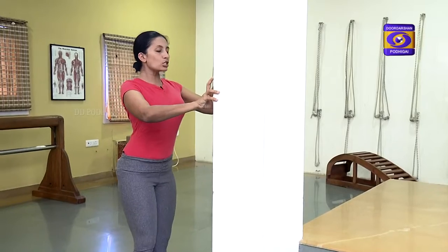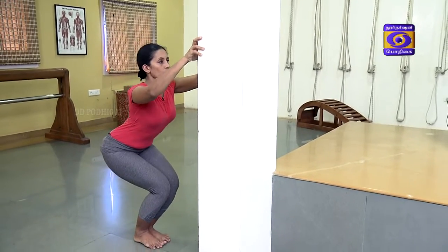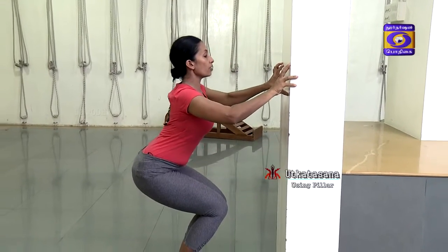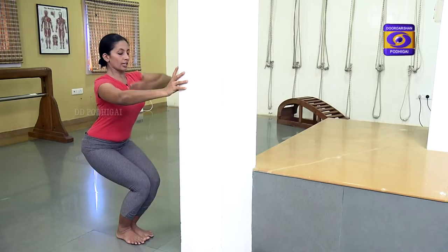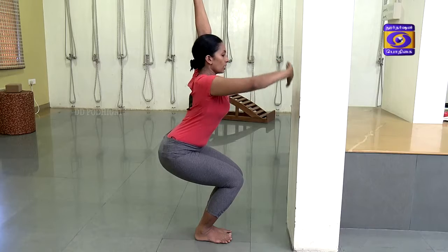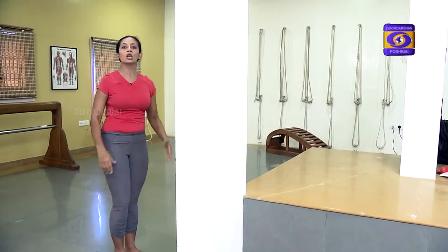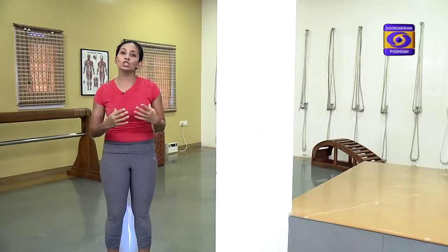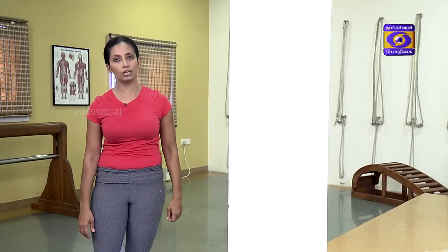With that, as you move down to Utkatasana, you see, I'm trying to keep the sternum tall as I move to Utkatasana. At this level, you can even straighten the arms to push your spine back. Push your spine back. Give that lift to the sternum. At this, you can see, the face of the sternum, the face of the wall are one. From here, you stand up and release. You're using the wall here not to help you or support you do the action, but you use the wall's parallel surface as a reference, using which you can accomplish that pose.